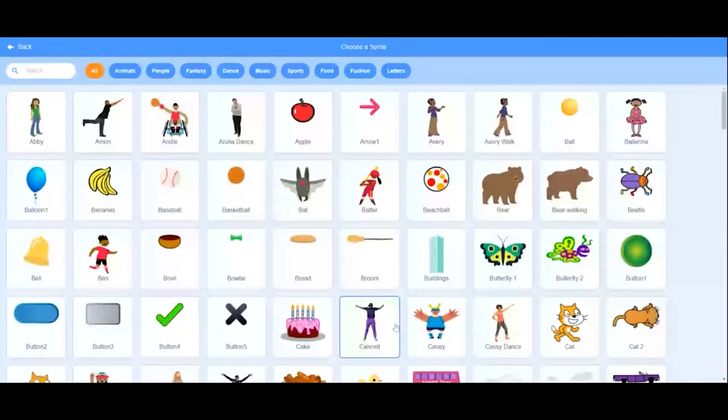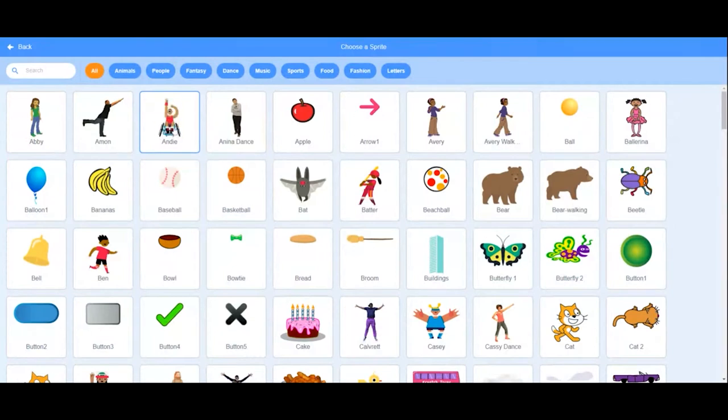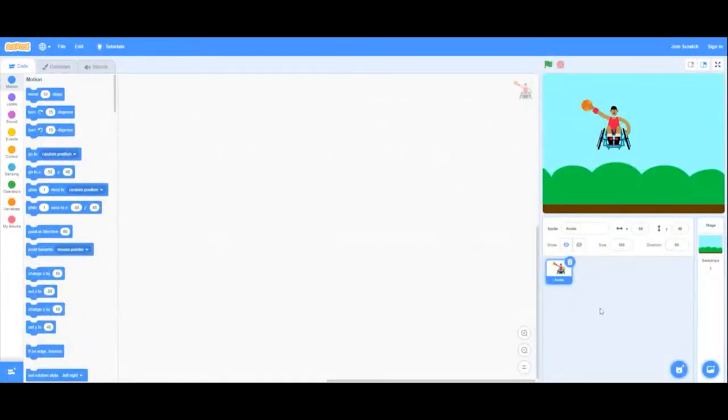And just to keep moving with the tutorial, I think I'm just going to go with Andy. And you can see him switching around here in different positions. So all of those are just different costumes. If you think about it, it's just a picture. If you take a whole bunch of pictures all at once and then speed them up real fast to go over each other, it kind of looks like a movie. So the easiest thing to do if you want your sprite to be animated is just to change the costume and set it to change between costumes really, really fast. So just a little tip or hint for you guys with that.